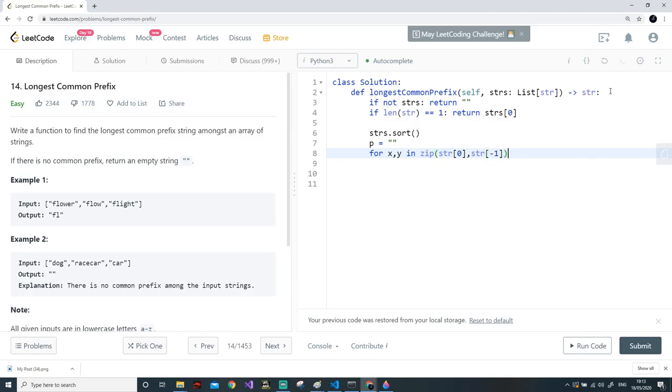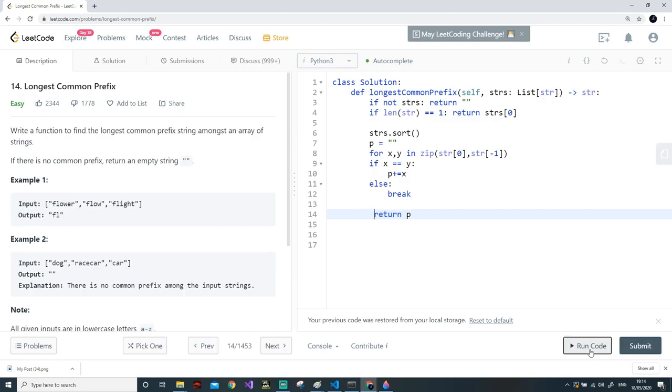I'm gonna compare it one by one. If x equals y, then I will add it, p plus equals x, else break. As soon as they are not equal, I will break out of this loop and return p. So this is my solution, and it looks quite simple, I think.